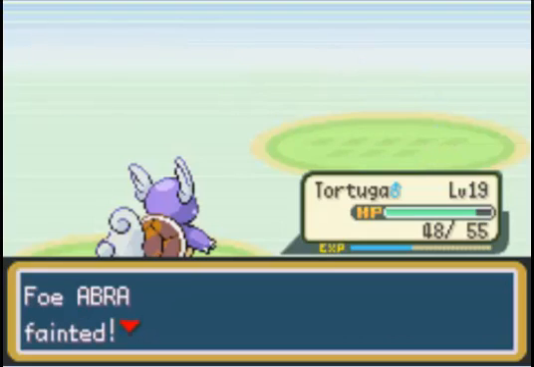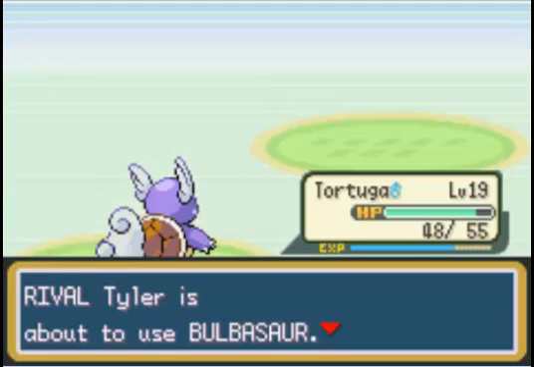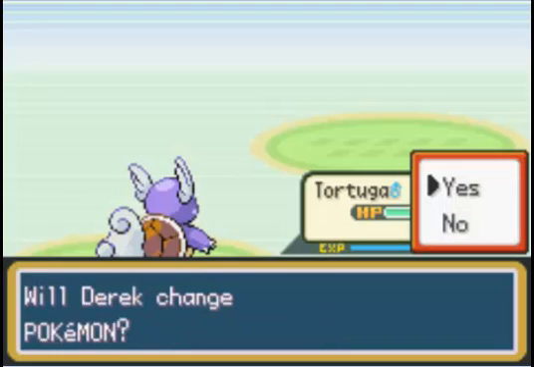Now, for his last Pokemon, if you started off with a Squirtle, it'll be a Bulbasaur, level 18, with Sleep Powder, Poison Powder, Leech Seed, and Vine Whip, with Overgrow for the ability. If you started off with a Charmander, it will be Squirtle, level 18, with Tackle, Tail Whip, Bubble, and Water Gun. And if you started off with a Bulbasaur, it'll be a Charmander, level 18, with Scratch, Growl, Ember, and Metal Claw.